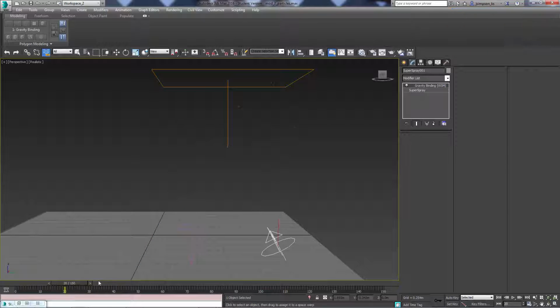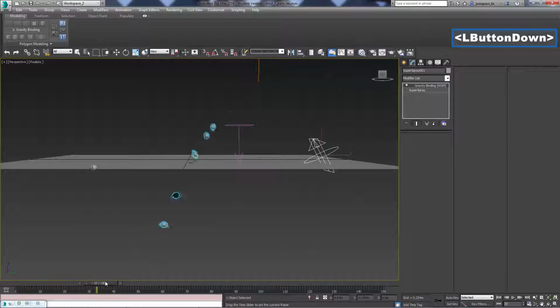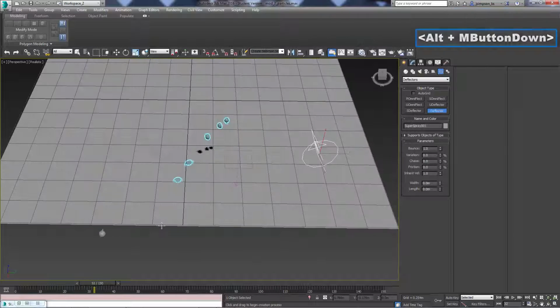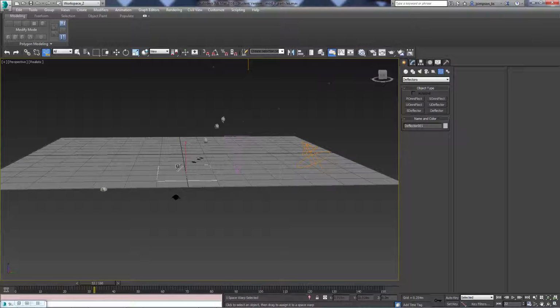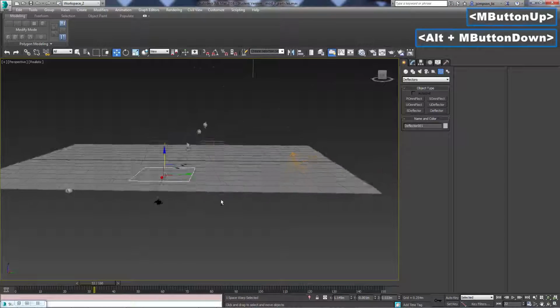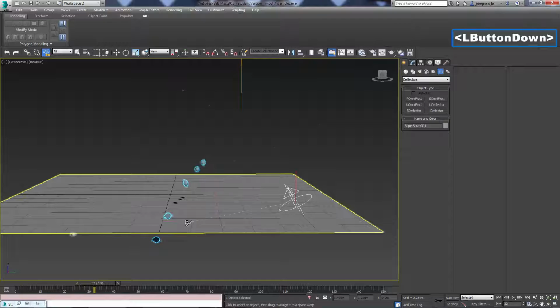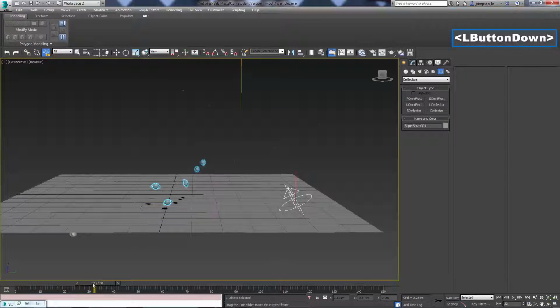To deflect them, we have deflectors that are found in the Space Warps tab. From the drop-down, choose Deflector. There are many types of deflectors. We're going to use a simple one. Just choose Deflector. Create it in the viewport and link it to the emitter using the Bind to Space Warps tool. The particles now bounce off the deflector. In the particle spawn rollout, we can have Max kill the particles upon collision with the deflector, or have Max spawn even more particles when the original particle collides with it.